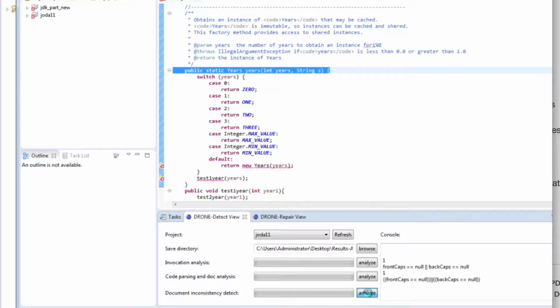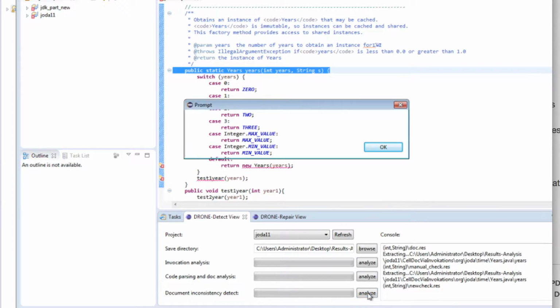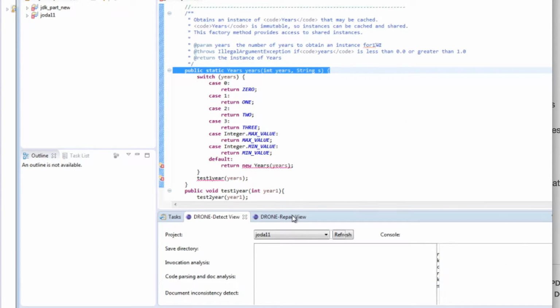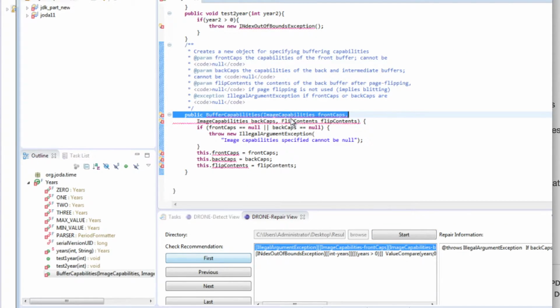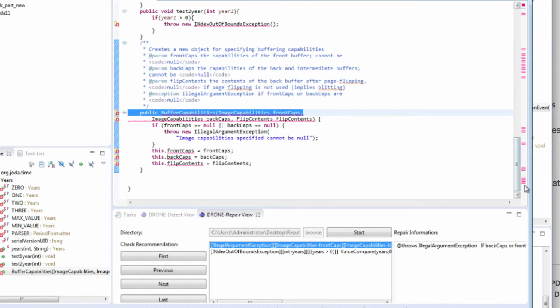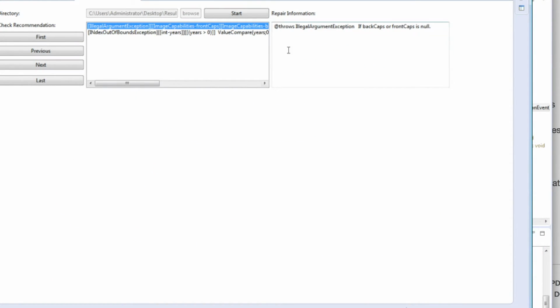After performing the comparison between the source code and the documentation, the tool will detect defects that we can then fetch by using the Drones repair view, which allows generating a patch solution for each problem. In particular, starting, for example, by selecting the potential problem, the tool suggests the location of the problem, and as you can see here, a recommended solution for this problem.